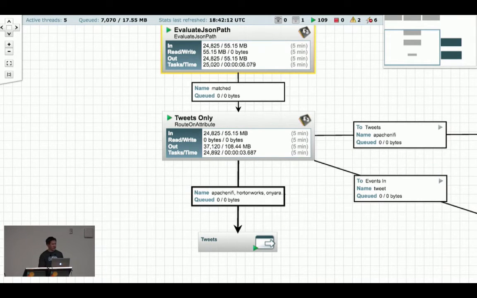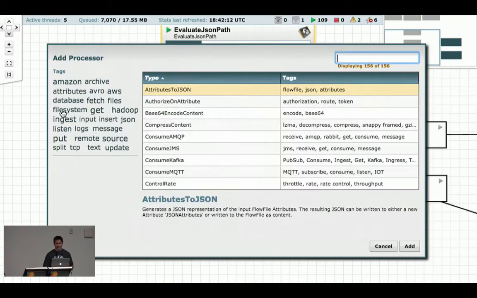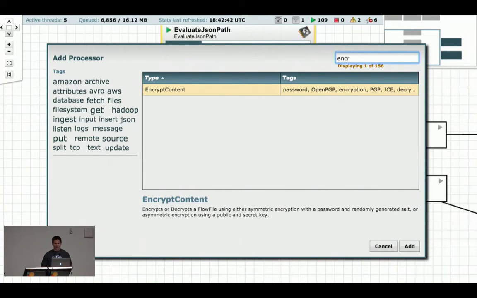And so with this palette in the top left, I can click and select this processor and drag it down here. They're data scientists, but they also care about security. So they want things encrypted to them, and I want to pass these smaller messages across Kafka to them. So let's look at something like encrypt content. I can do a search here, find the processor that looks like what I want, and here's this encrypt content, which is great.